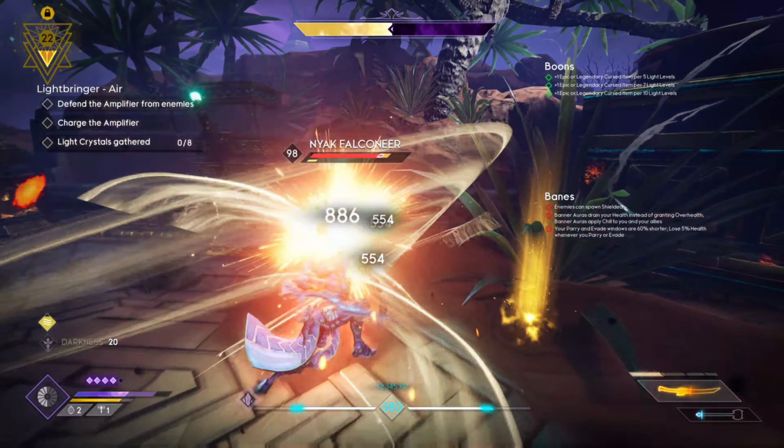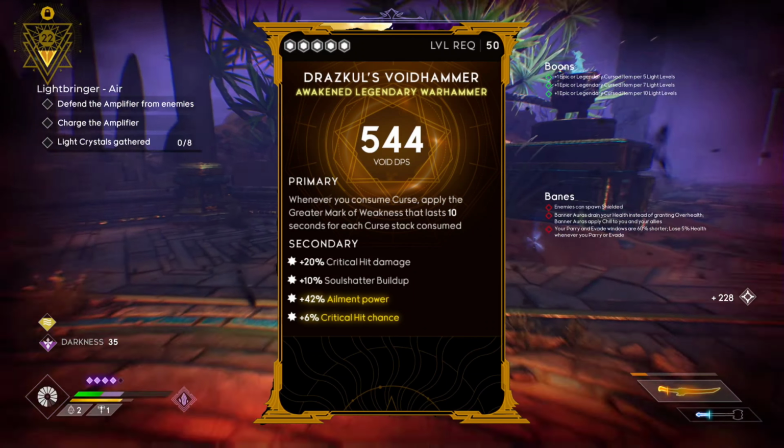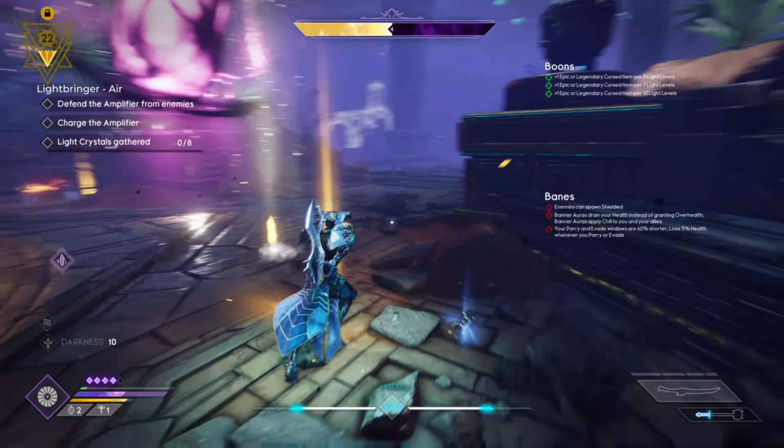Now the key thing about this build, guys, we're going to be using the Qaeda amulet and the Drazkul's void hammer. Now we're going to dive into some other items as well, but those are the main two parts of the build. So let's go ahead and look at the hammer.